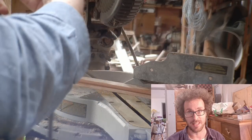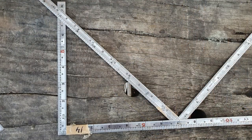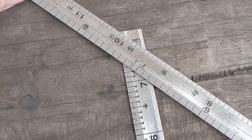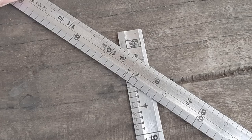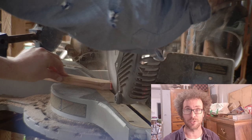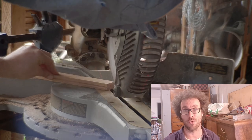With a 45-degree angle it's really, really simple — I can use my Japanese square, because on one side of a Japanese square are your regular dimensions and on the other side is the diagonal scales. Once your stop is set, you just put the piece of wood up against it, do a 45-degree cut, turn it over and do a 45-degree cut, flip it so you're cutting the other end, do a 45-degree cut, then turn it over and do a fourth 45-degree angle cut, and you're done.